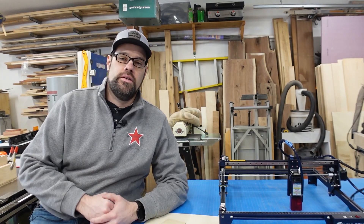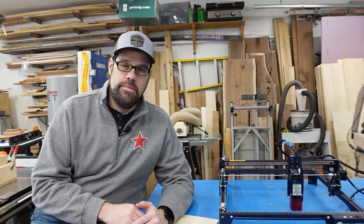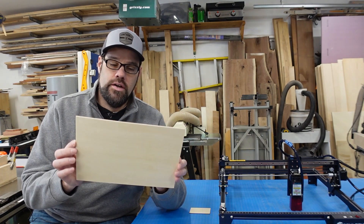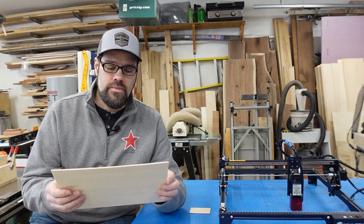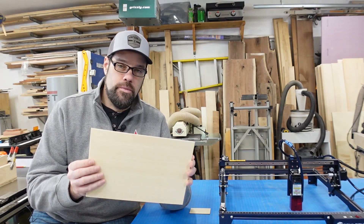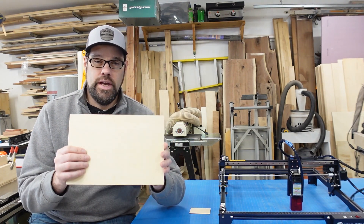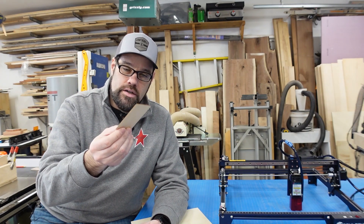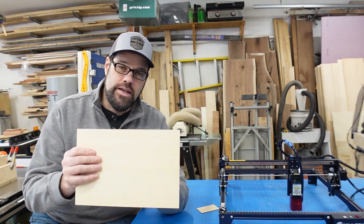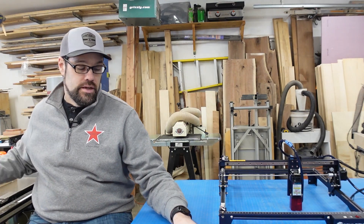Let's talk about what you can expect to do with the SculptFun S30 5 watt dialed laser. First and foremost you're going to need to run some tests to make sure the laser is operating correctly and get a baseline for the materials you're working with. They include some nice sheets of three millimeter — eighth inch — plywood, about three pieces at 200mm by 300mm (roughly 7⅞ by 11¾ inches). This is far more material than most lasers provide and it's really nice to have extra material right off the bat to help you dial in your initial settings. So let's take a look at what we got out of this machine when we started those tests.